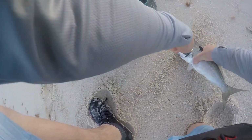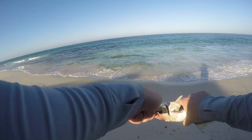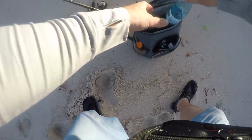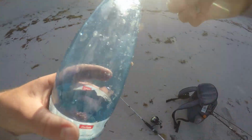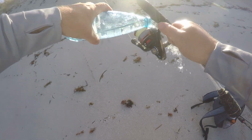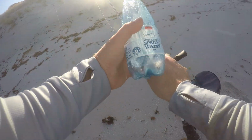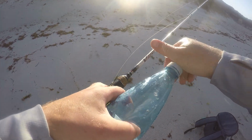So I quickly dispatched him. So brain spike and then cut behind the gills. Let it bleed, give him a bit of a rinse and chuck him straight on the ice. In this process I bloody dropped my rod into the sand, so I used my last little bit of water to rinse off the sand so I don't have problems down the track.